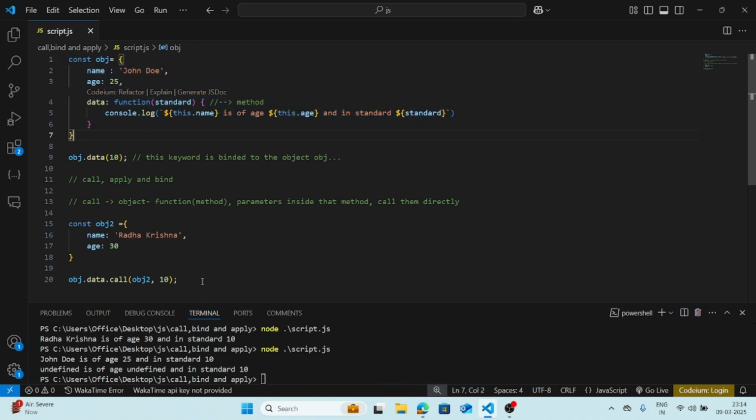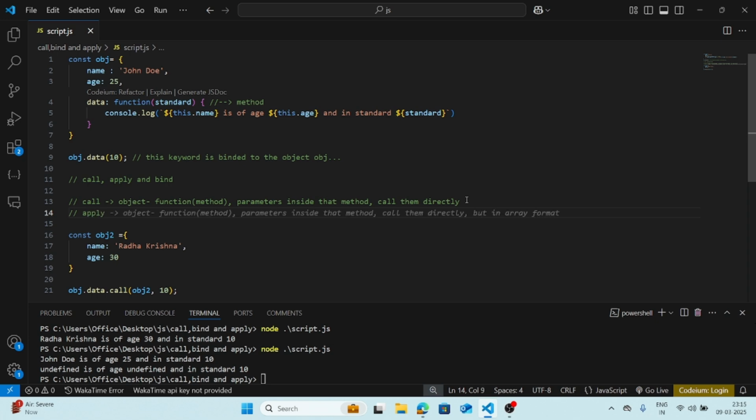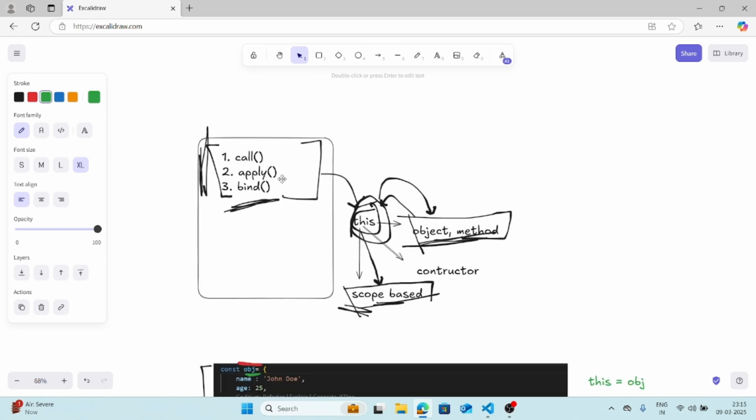And we are just using it, we are consoling it. So this is for call, and the same goes with apply. Apply and call are the same.